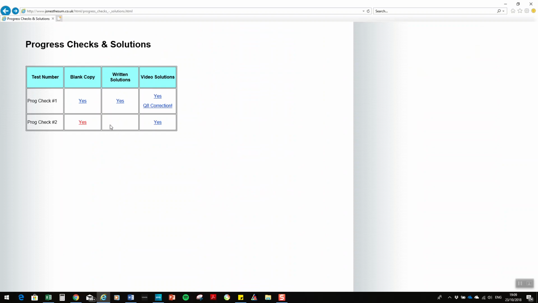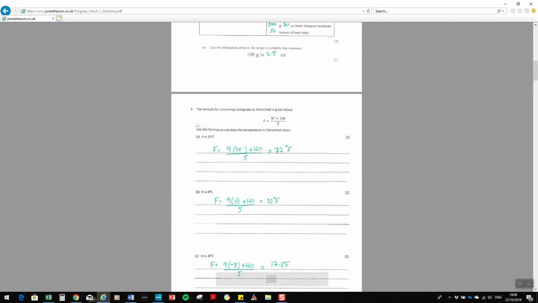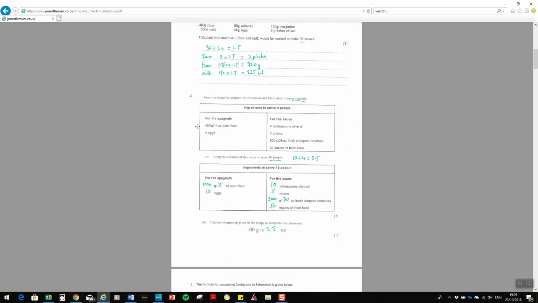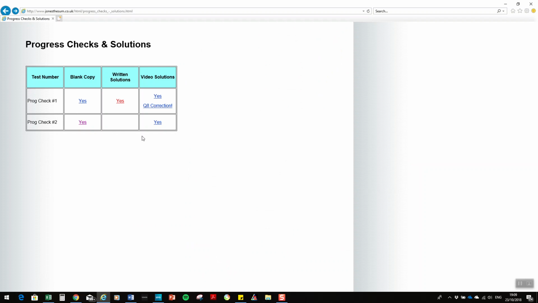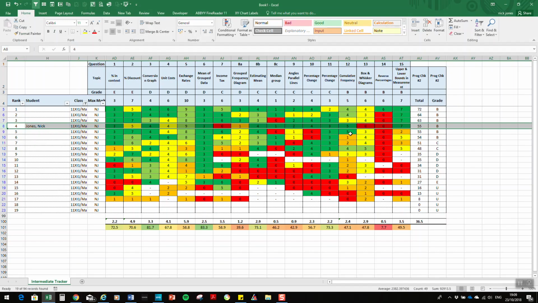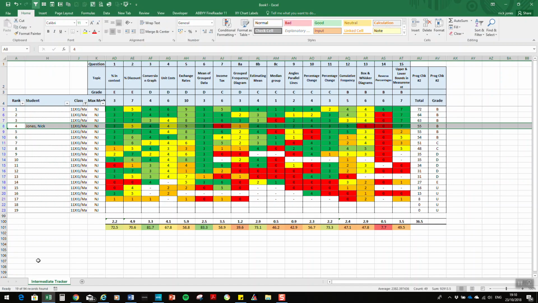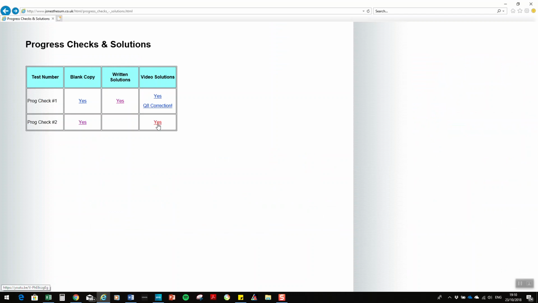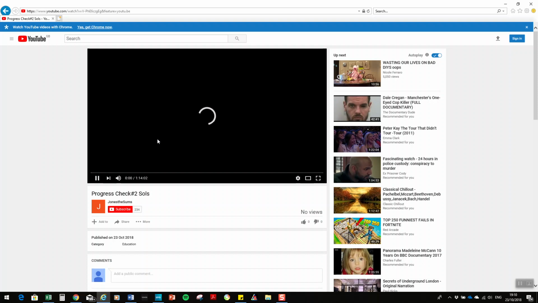There will be written solutions. They haven't been scanned and uploaded yet, but just to show you the version from Progress Check 1, you can download complete written solutions, but often they aren't that helpful if it's quite a complicated question. So rather than relying on the written solutions, if we were to go back and look at, say, question 13, box and whisker diagrams, what was that all about? What did I do wrong? Then that's the web address. We can go to the video solutions, where I've worked through the whole paper.